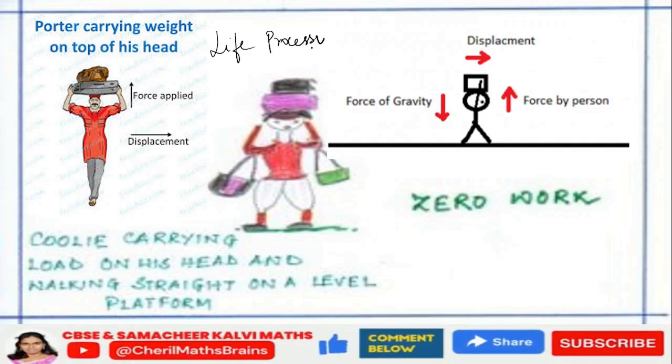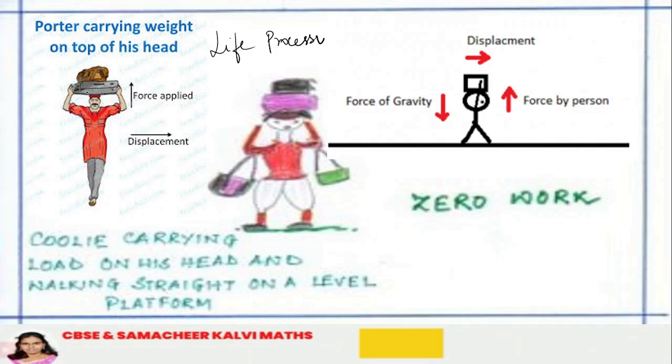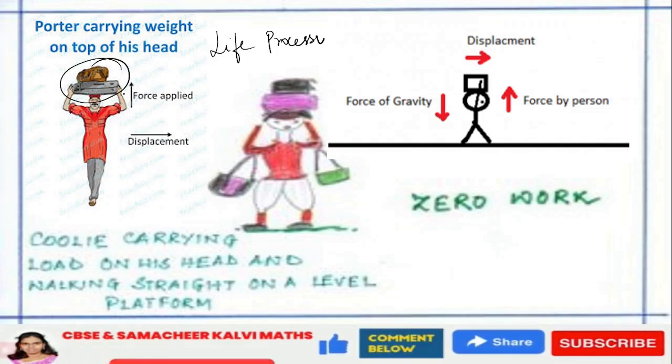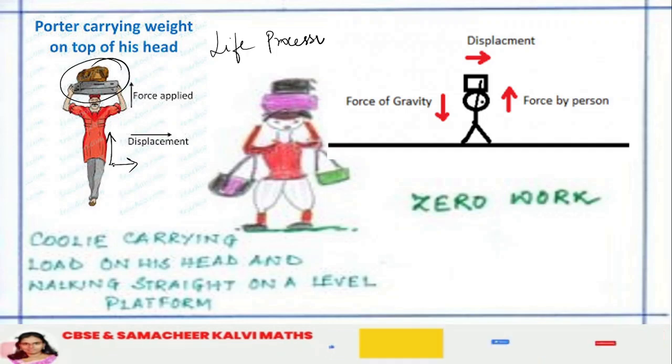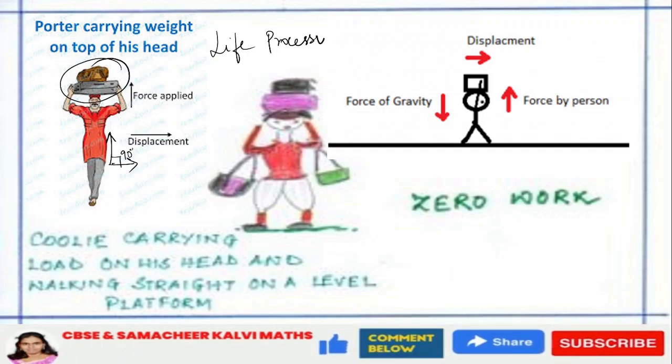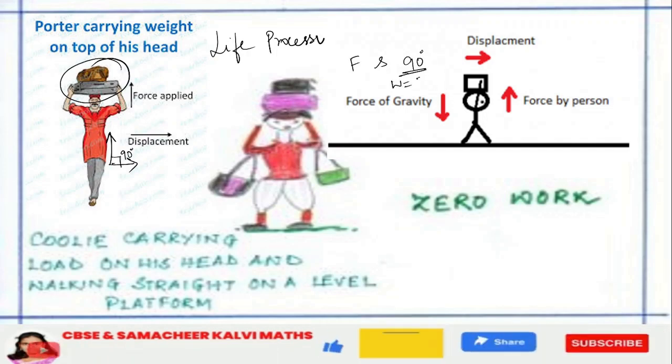Okay, so likewise here you can see that the force is applied by this object, but the movement is not in this direction. Okay, if the force is going to be like this, then you can say movement is going to be in the forward direction. Okay, so here you can see that the angle between the force and the displacement is going to be what? 90 degree. Okay, so this is one simple thing to remember. If the angle between the force and the displacement is going to be 90 degree, then you can say that work done is said to be 0.